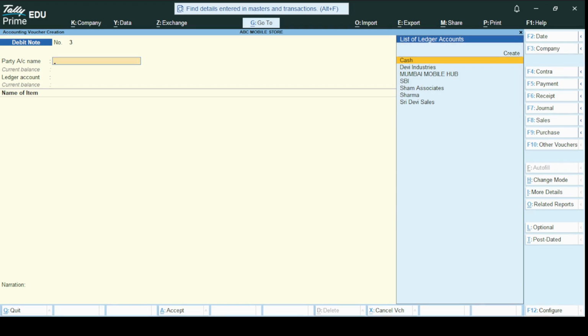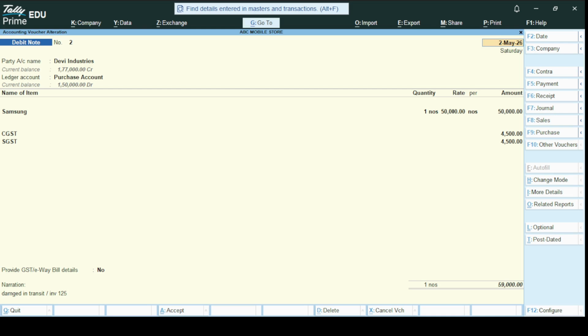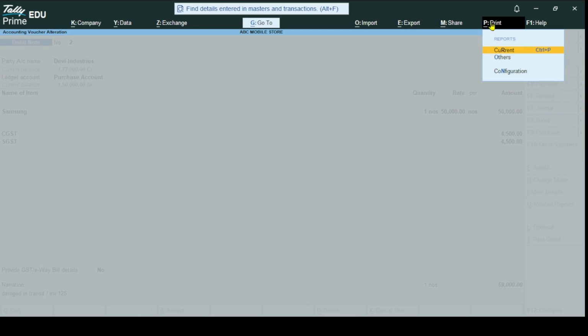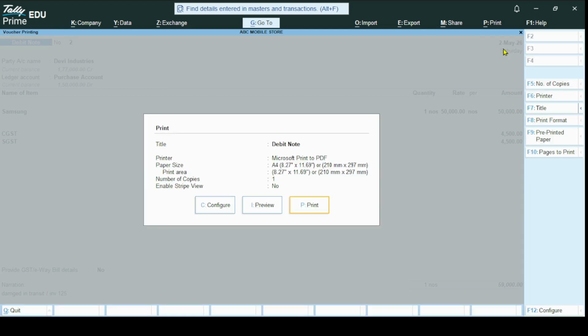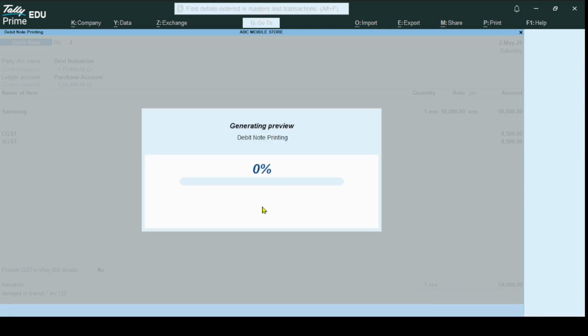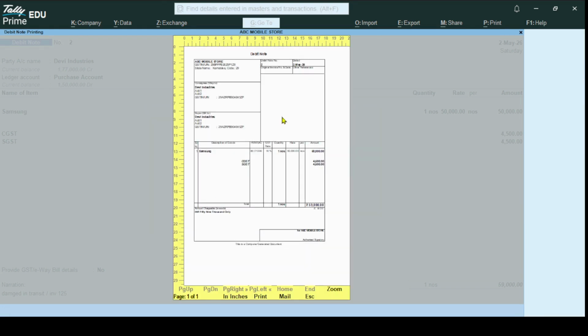Now press page up key to retrieve the debit note. Yeah, this is the debit note we have raised against Devi Industries. Now go to print, go to preview. Yeah, this is the debit note. You can zoom it.